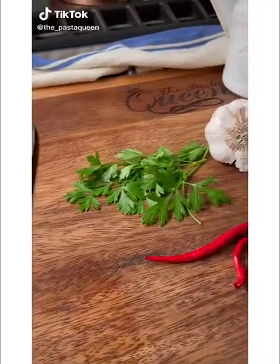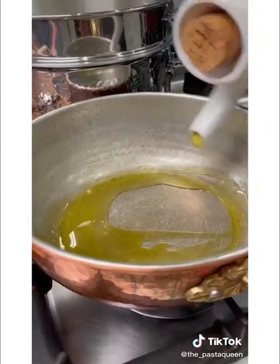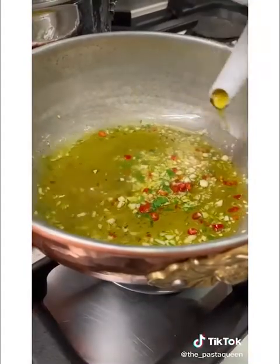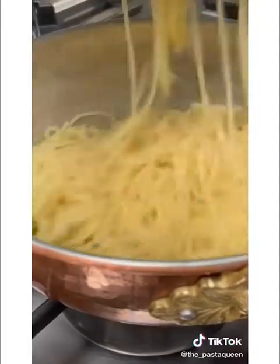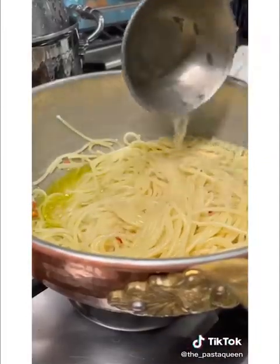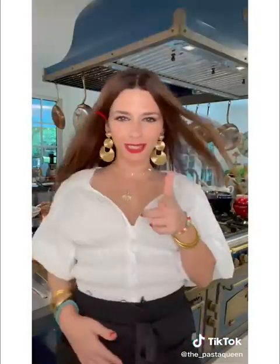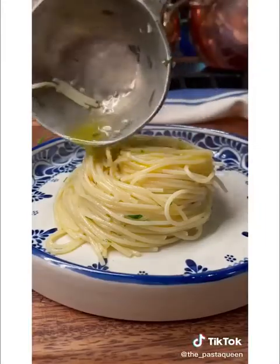Ingredients. Called aglio olio and peperoncino. Criticized because of its simplicity, this flavor is something you really don't want to mess with. Sizzle garlic, chili peppers, and parsley in olive oil, adding more oil as it cooks to extract the maximum essence. Spaghetti and a little pasta water are bound together, unveiling something surprisingly unique. Just like you are. Lift yourself, stare at it, and drizzle some more magic.